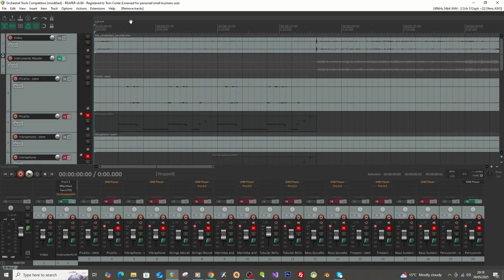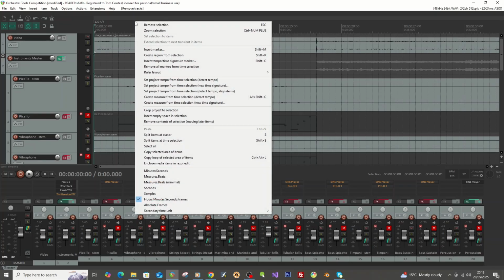What you do want to do as well is line it up to be frames rather than the normal beats per minute. So if you click on here, then you want to set it so that it's doing it by frames. Then you're going to get a section here, and each section will be a frame. That makes it easier to line up. You can lock in the music and any changes to do with the actual frames as it's going.